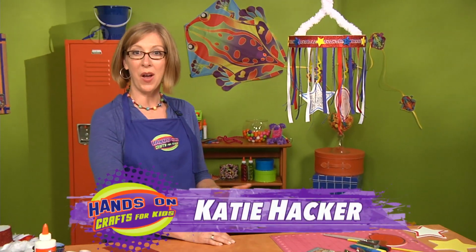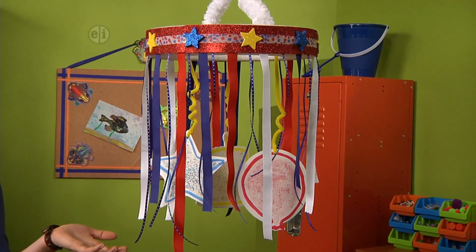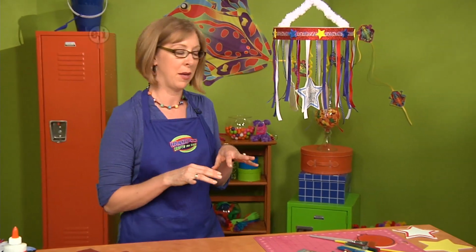Create shape shadows all around the room with this mobile. I made this one using a birthday design, but you could make it in other colors for other holidays, or you could use this one for the 4th of July even. So let me show you what you need to get started making the middle part, the dangly parts that hang down.